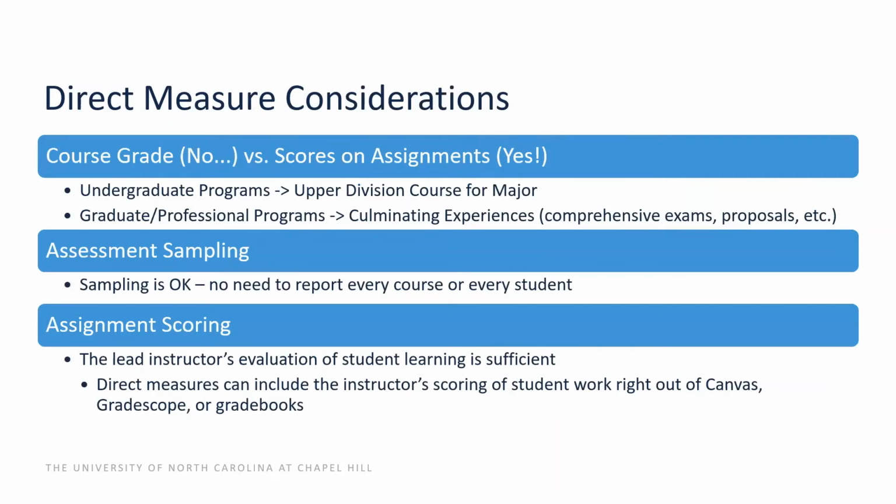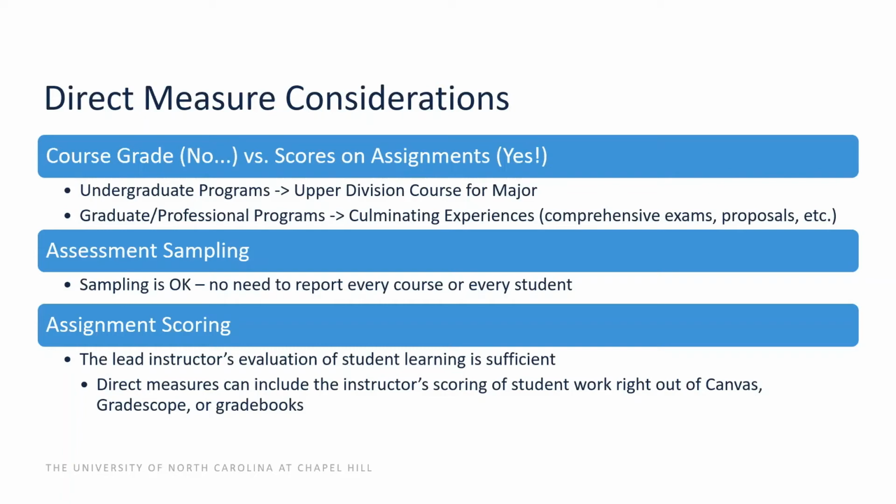When you're thinking about direct measures, there are a couple of considerations that we recommend. A common one might be the difference between a course grade versus an assignment. A course grade is not a direct measure in that it's taking a lot of aspects of student performance, including things like, are they attending class and things like that. And so for that reason, it's not the best measurement of the learning that may have occurred. Whereas assignment grades are more directed on how students have performed on something. So thinking about using assignments versus the grade is going to be a better direct measure.